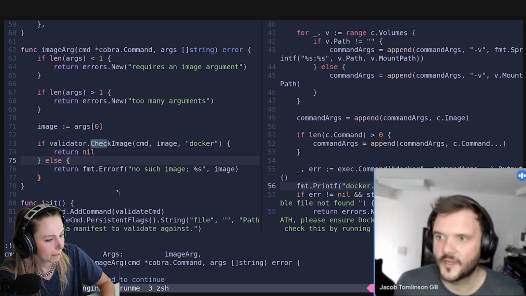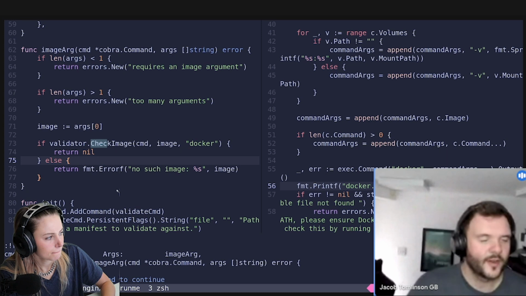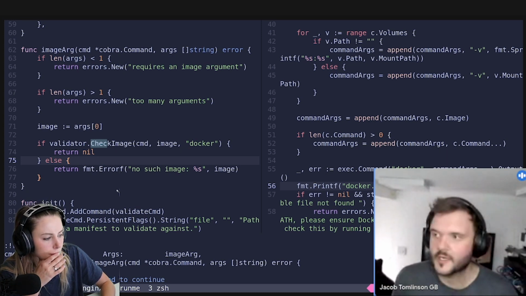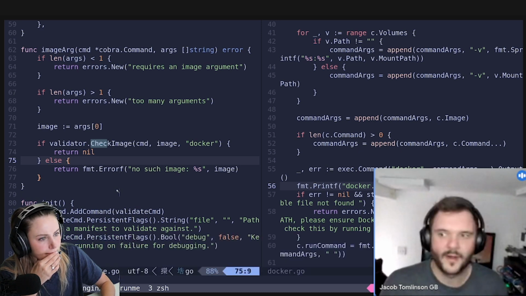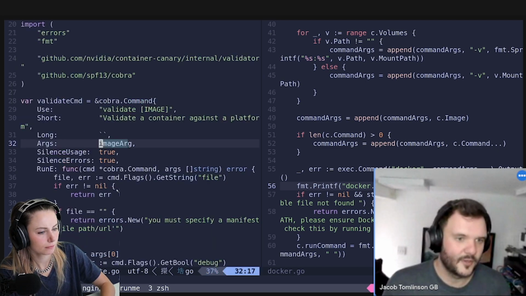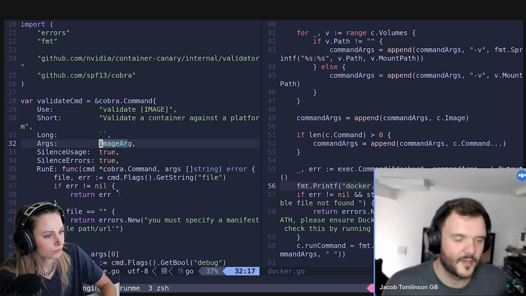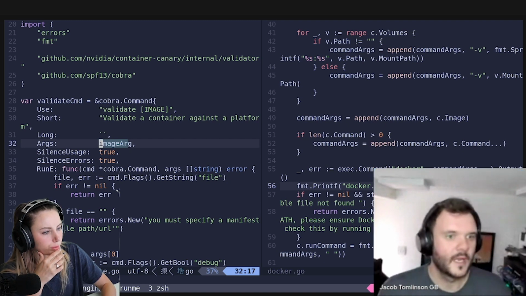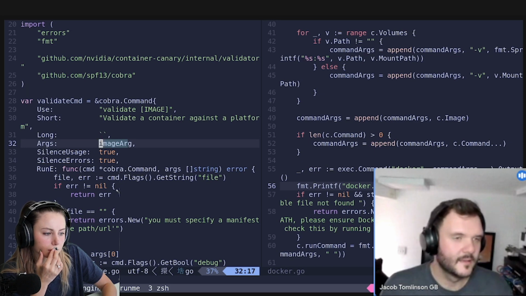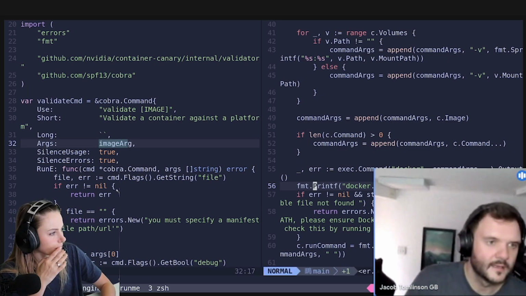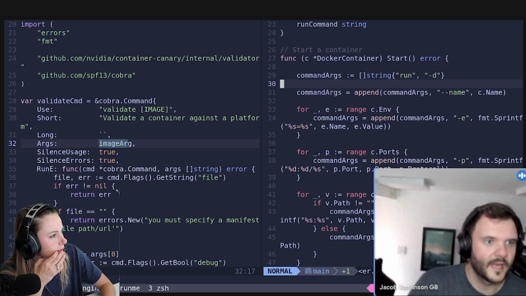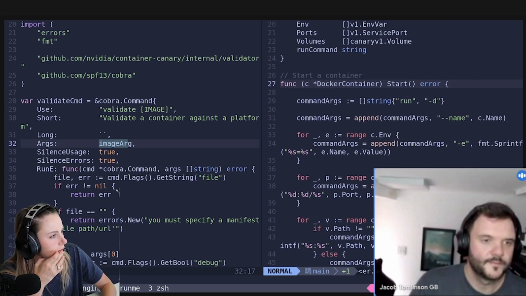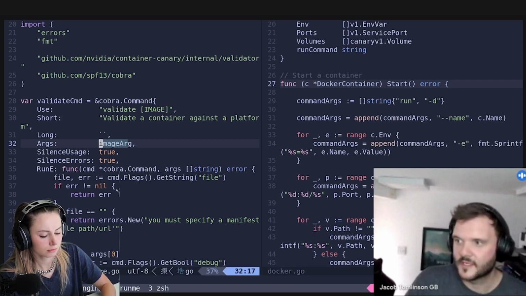I think that check image function has Docker hard coded in it. I'm trying to remember, when I first wrote this, I thought, oh, I'll support Docker, and then maybe in the future we should support Podman and libcontrol and whatever else. But Docker is just hard coded there, so I wonder if it would be worth writing a little preliminary check for Docker before we even get into it. Maybe even in the RunE of the Cobra command, because the whole thing is just going to fail if Docker's missing.